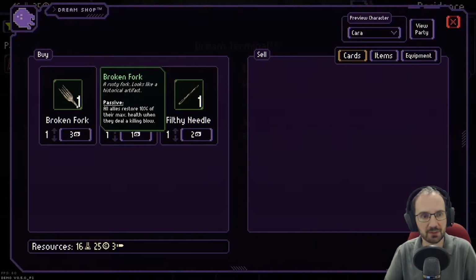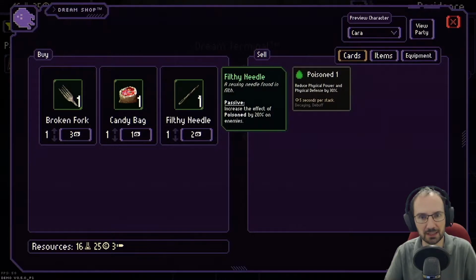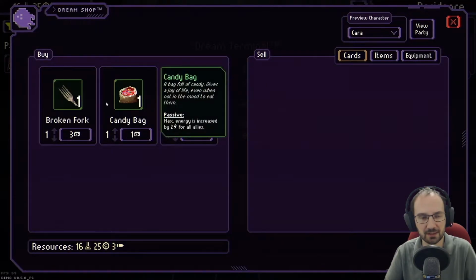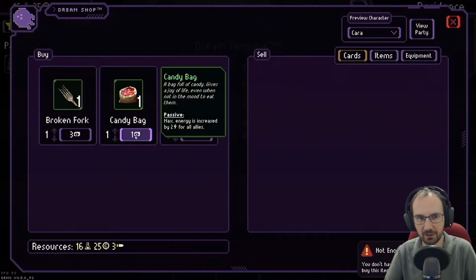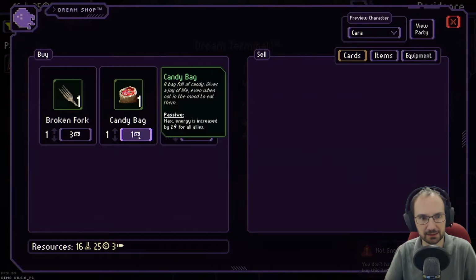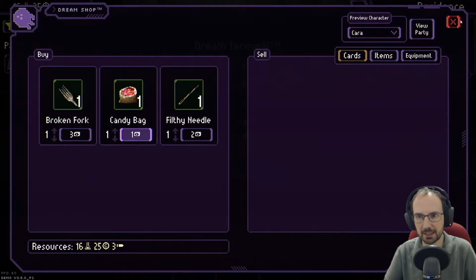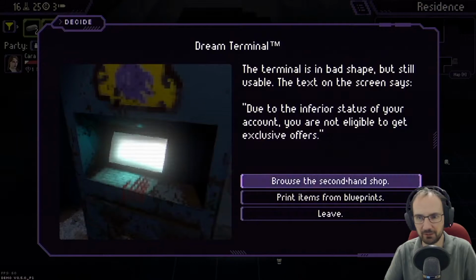Now, what are these? Are these items that we have to use? No. It's a passive? What is this currency? Possibly something we don't have. Max energy increased by 2 for all allies. It's the effect of poisoned enemies. Not enough resources. Don't have enough to buy that either. Okay, we don't have whatever these are. That's a shame. Maybe we can find them and come back.